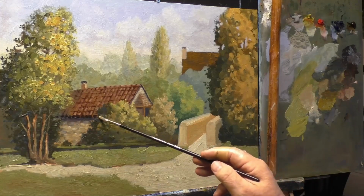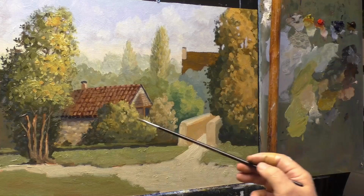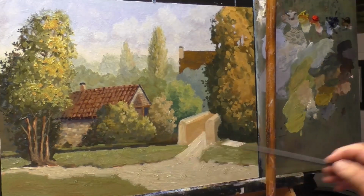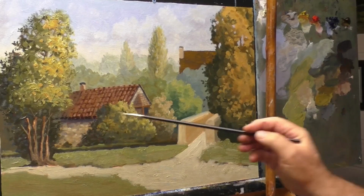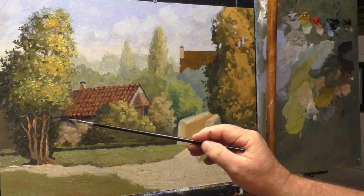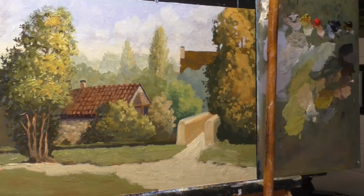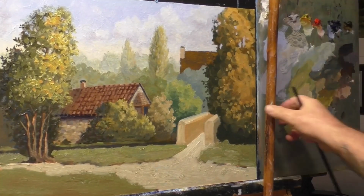Working on the trees in the front, clump a few trees there. Adding some shadow here. Really makes that pop out. See, a few darks, so you mustn't overdo it in the darks, but a few darks really helps.